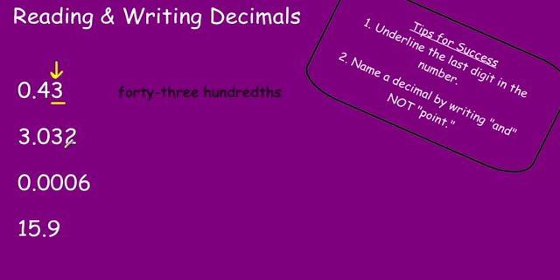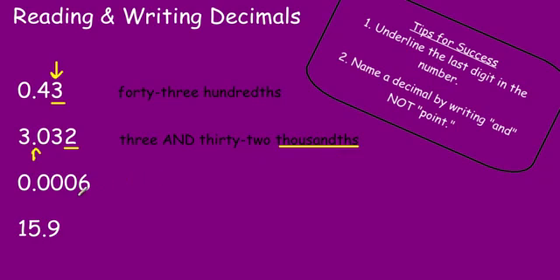So if we look at this next number, we have 3 and 32 thousandths. Notice that when we come to that decimal, I say and. So we would call it 3 and 32 thousandths. When you're formally reading or writing decimals, you don't say point anymore. You would just say and when there's a decimal point. So notice that the 2 is in the thousandths place, which is why we said it's 3 and 32 thousandths. Again, that place value is super important.